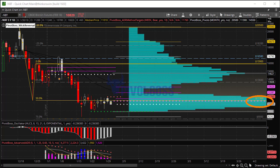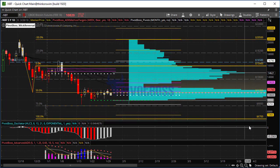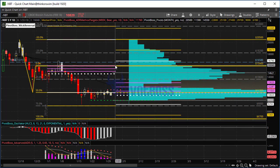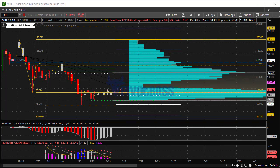Bulls have not done a great job of coming in to really defend and get a squeeze — they've only defended and then had to release. What I'm looking for is any pop above 12k, and if there's any failure to hold above that zone, that could be a hard sell down to the next key target at 6700 — which is the 50% target based off this key range. If price can push above 12k and hold, there will be a quick rotation back to 15,900 to 16,580. That's it for now — let's see how this plays out. Good luck and trade well.